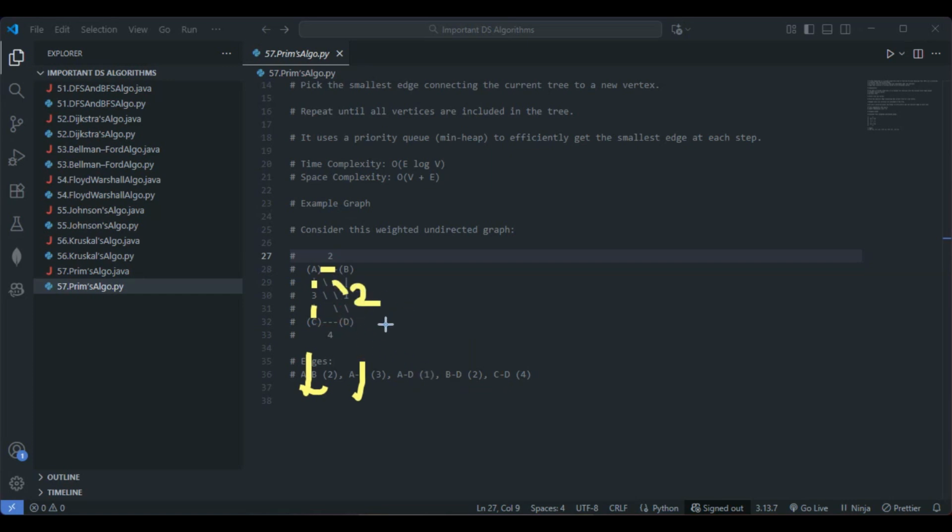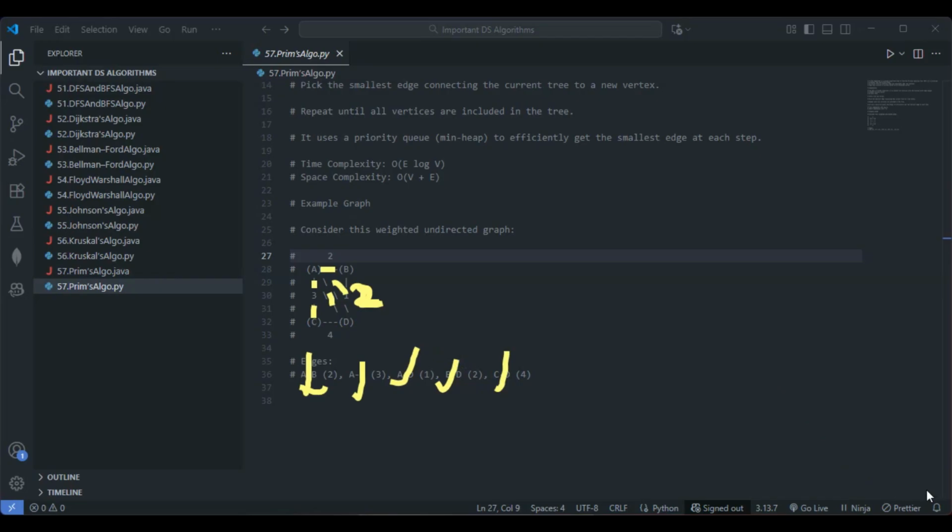B to D is 2, right? So don't get confused here. It's not 1 plus 1, sorry. This one here is showing 1, actually, this diagonal A to D. So this one is 1 and B to D is 2, right? So don't get confused here. So we are done with this part.